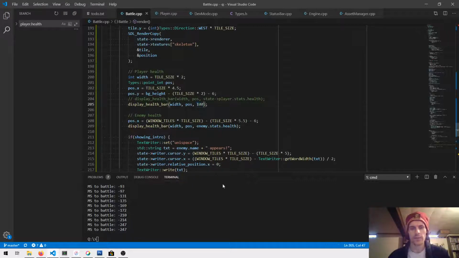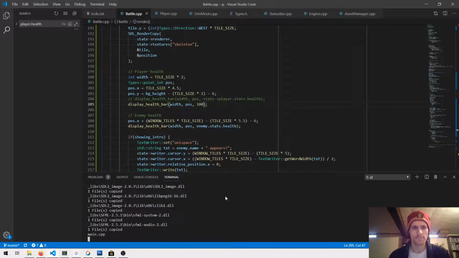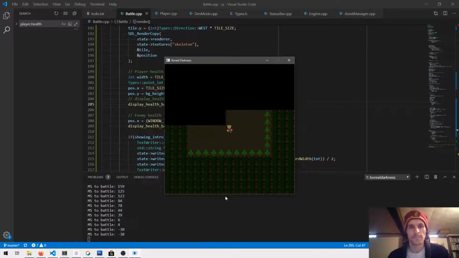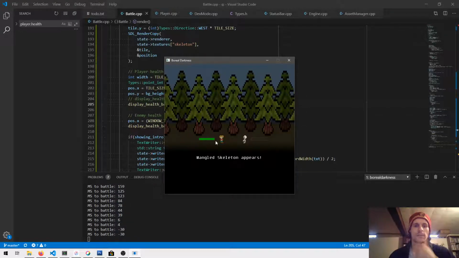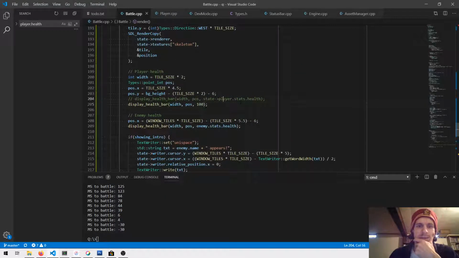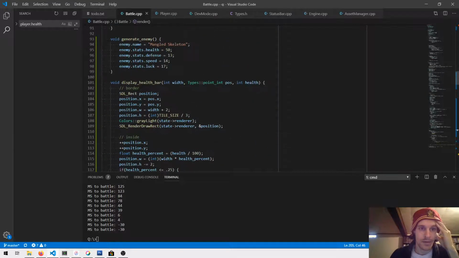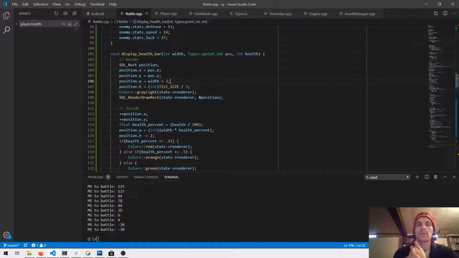But if I had it at 100, it was working, wasn't it? Yeah, that's interesting. So 100 works, anything less than that just nukes it completely. Okay. That means our display health bar is incorrect. I have health as an int.